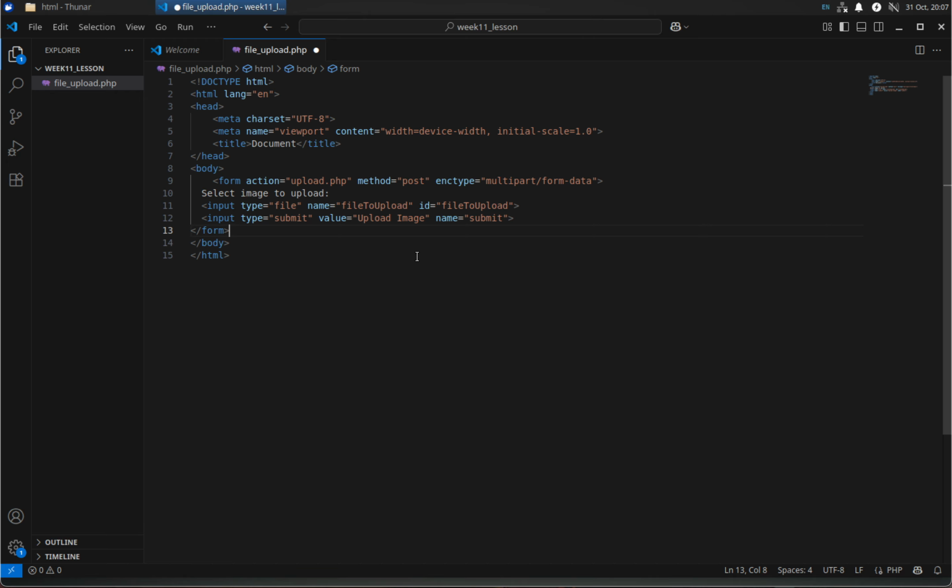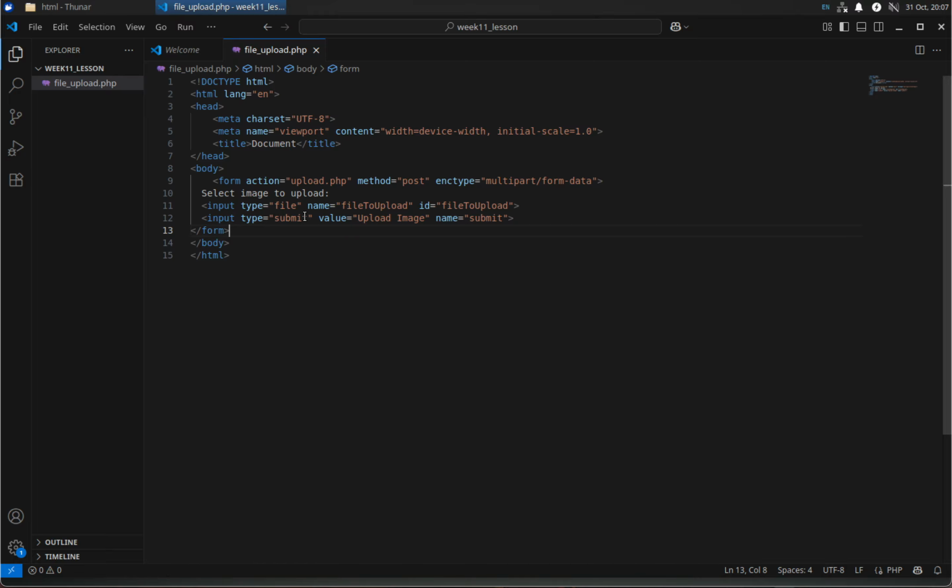This is a pretty simple form. What it's going to do is, we look at the form action. We're going to use a file called upload.php. It's going to post, and what's different is it's going to have multipart/form-data, which means that we can upload an image.